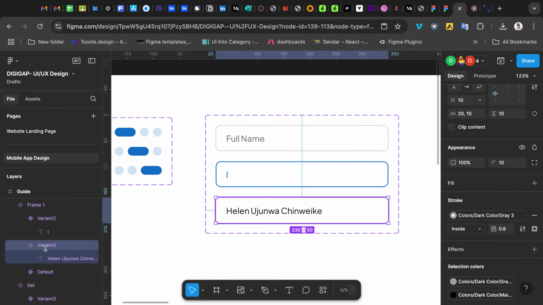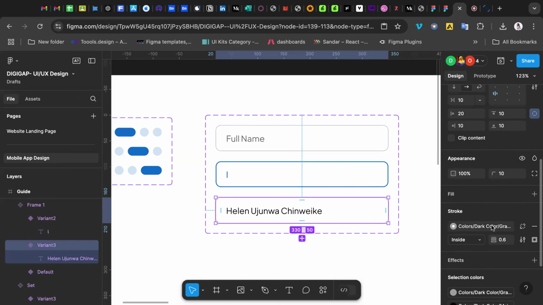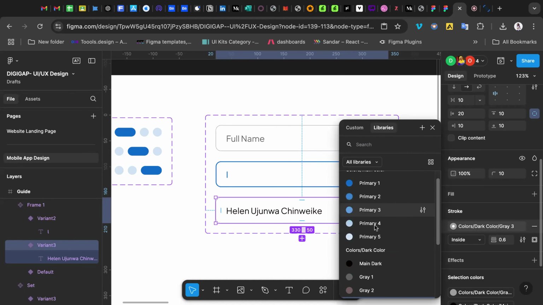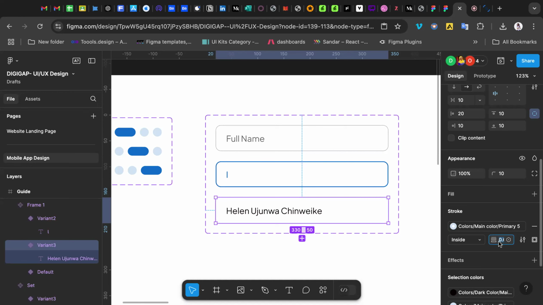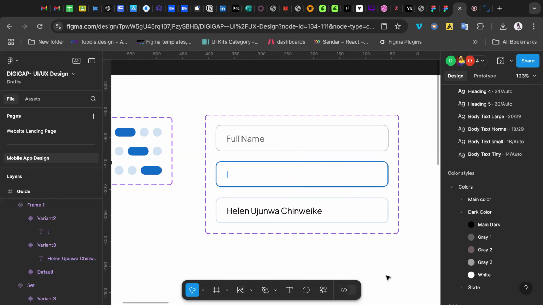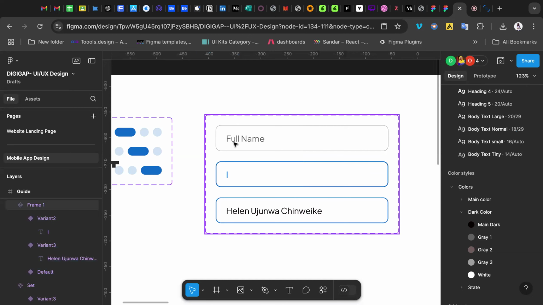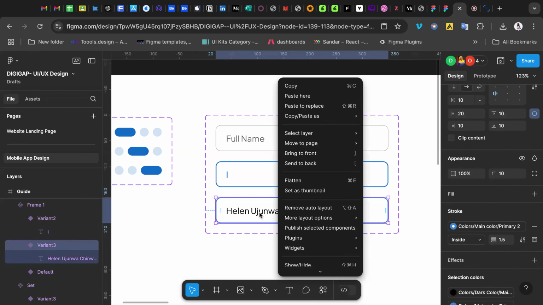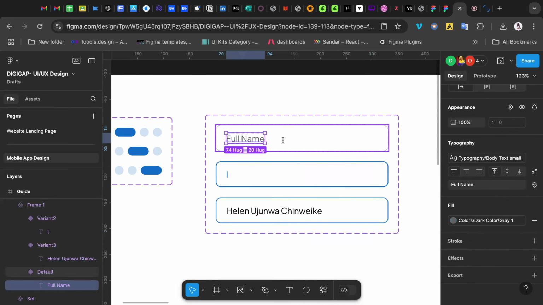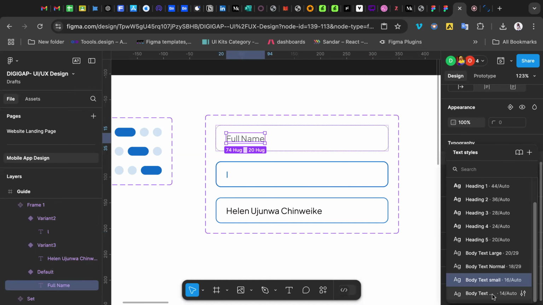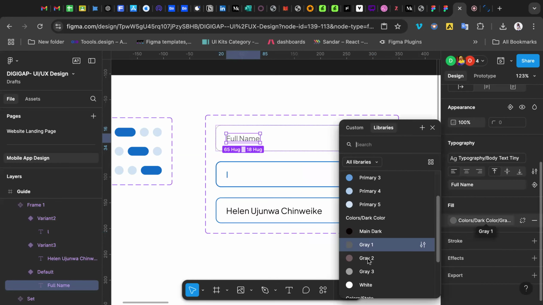So I'm going to change this particular one to be stroke, maybe like let's use 5, but then I'll have to use 1.5. Now you can see that it's showing you it has different pattern of when you've written your name and all. So this is actually looking close to white. So you have to use 2. So I have displayed when you want to tell a user to write their name. I have when a user is about to write their name and when a user is done writing their name. So I'm going to reduce this to 14 and make it another lighter shade. So this is actually too big. So I'm going to use 14 for it.